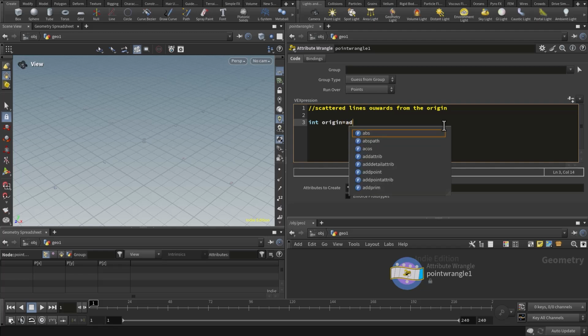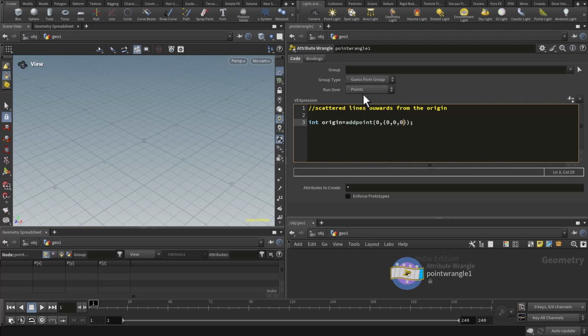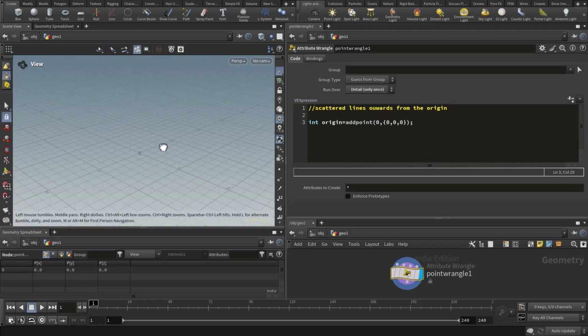So that will be add point, and just hard code it 0, curly bracket, 0 comma 0 comma 0. And this will be on detail.